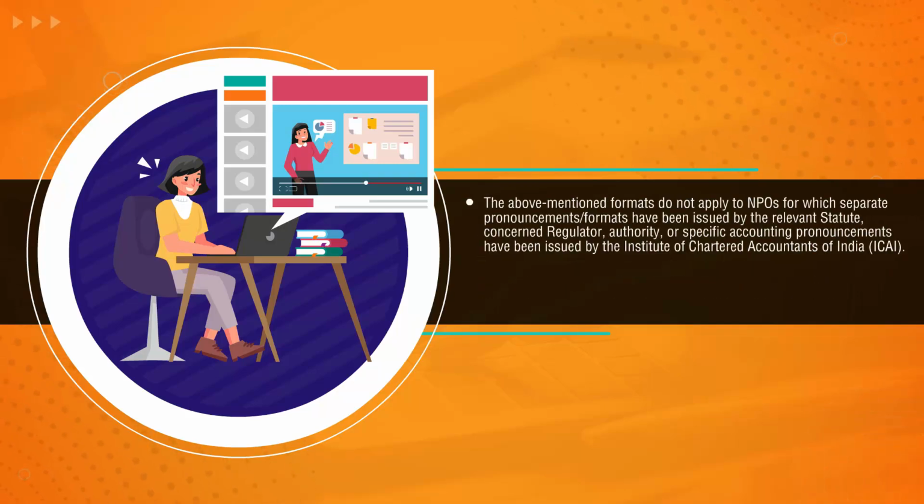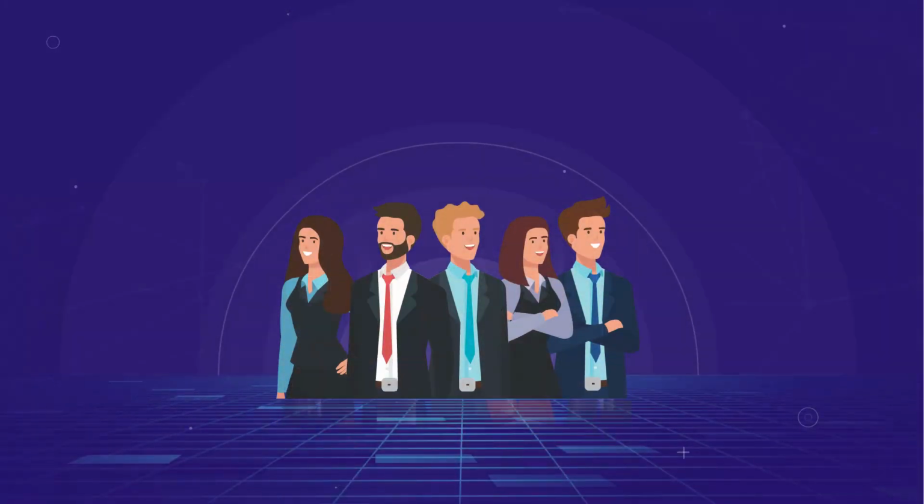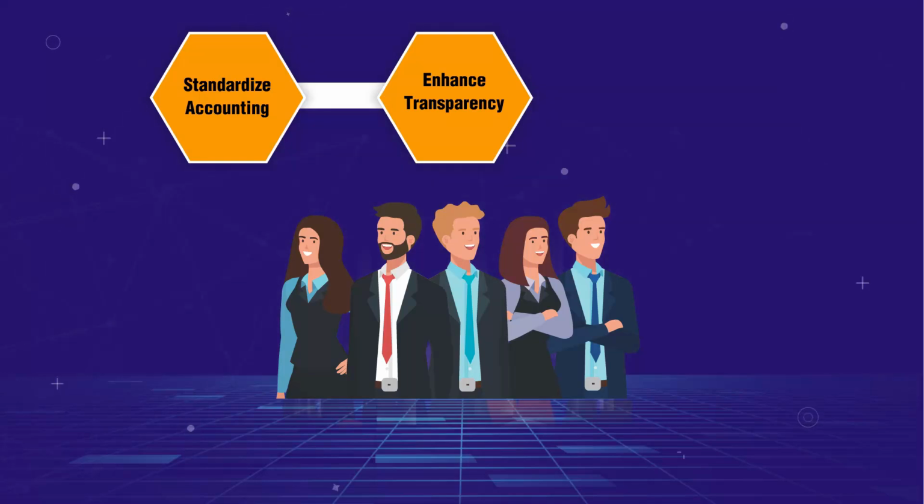It may be noted that the above-mentioned formats do not apply to NPOs for which separate pronouncements or formats have been issued by the relevant statute, concerned regulator, authority, or specific accounting pronouncements have been issued by the Institute of Chartered Accountants of India, ICAI. However, such NPOs are encouraged to follow these formats to the extent these are not contradictory to such pronouncements or formats. To conclude, this video suggests using proper accounting principles and financial statement formats that consider the unique nature of non-profit organizations' activities. This approach aims to standardize accounting and reporting practices for NPOs and enhance transparency within the sector.